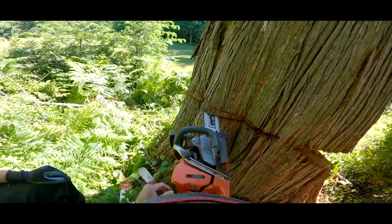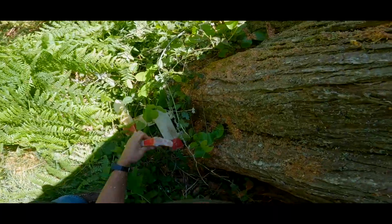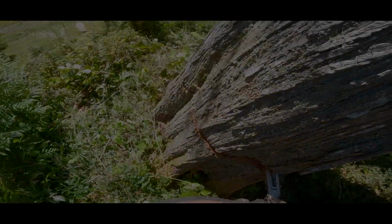So my hinge is set up. If that tree's not going, I'm not going to cut anymore. I'm just going to stop. So I'm going to get my wedges in.